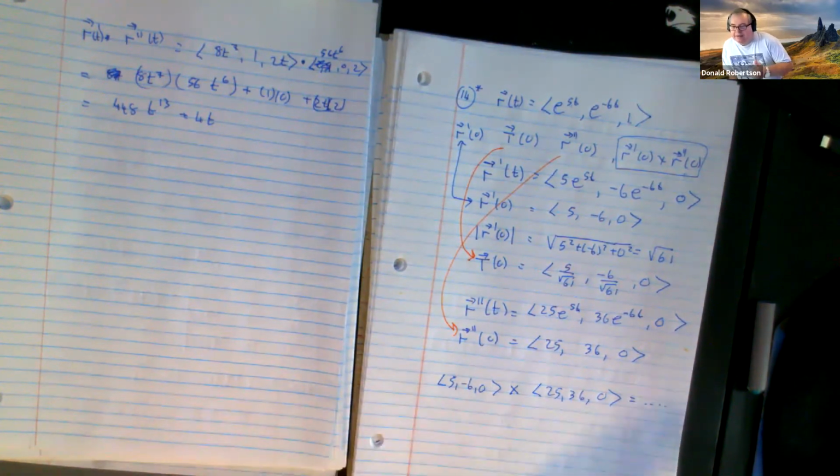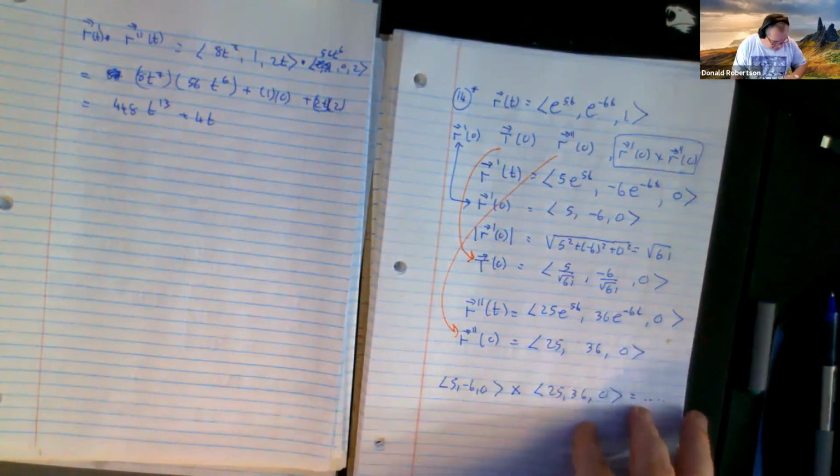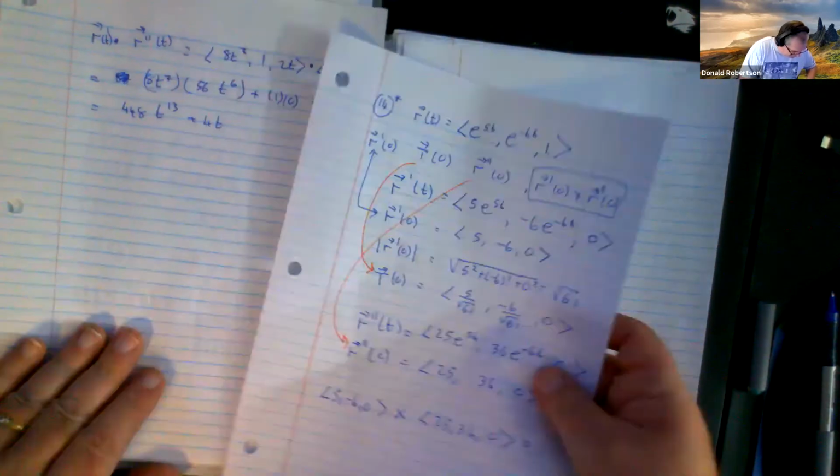Okay, let's pause again. If I give you a space curve, can you find first and second derivatives? Can you find cross products of first and second derivatives? Can you find unit tangent vectors with a t or with a number? Can you find first and second derivatives with a t or with a number? Can you get cross products with a t or with a number, right? Just skill building. So if I gave you r of t, you could do any of those things I just mentioned. You feel comfortable with that? That's where we are, right? So let's move on and do something different.